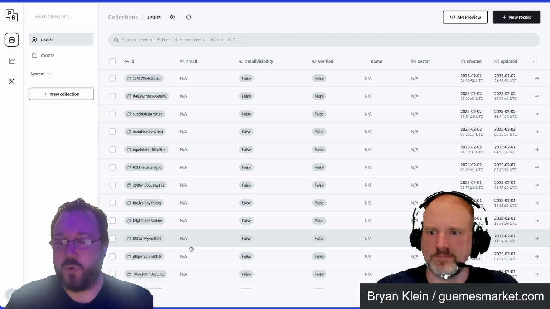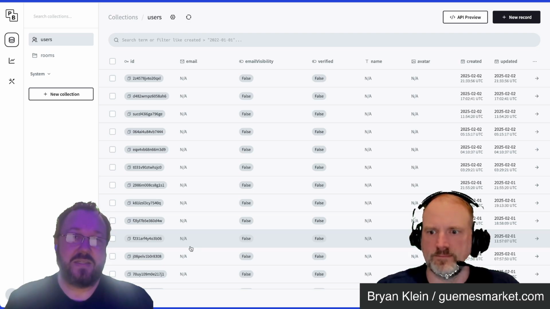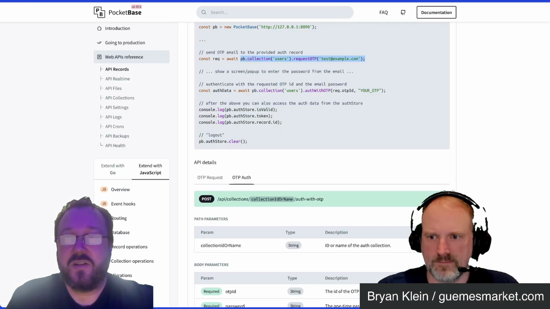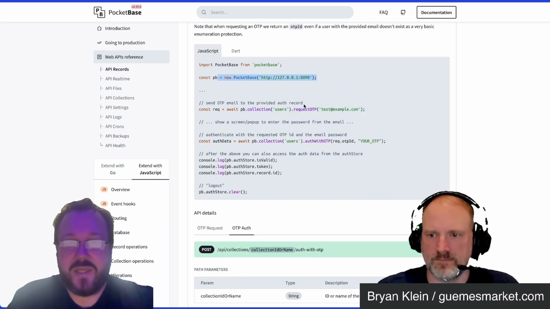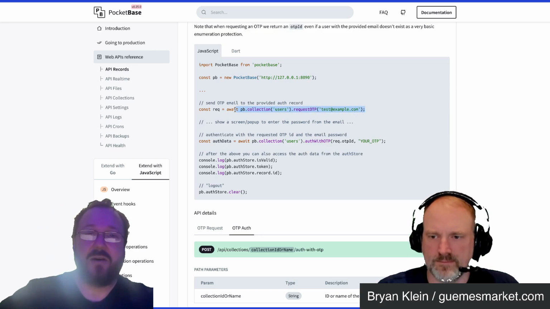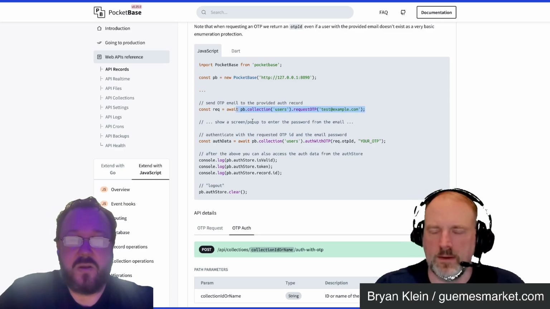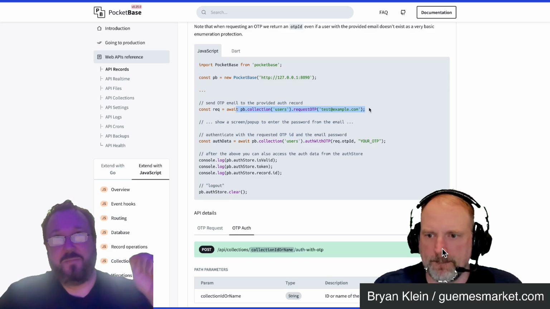It actually makes more sense to me to just port his JS SDK over so that I can run it inside the JS VM. Then I can use all the regular web API stuff, like all these code samples where he's like new Pocket Base, pb.collection users, request OTP, like all of this works server side now as well. So you can run it in the browser, but you can also run it server side and make these exact same requests, which is weird.